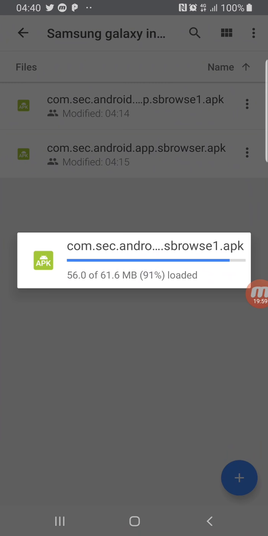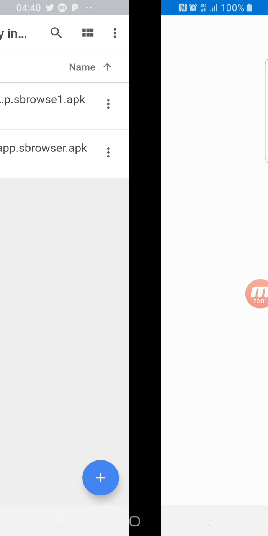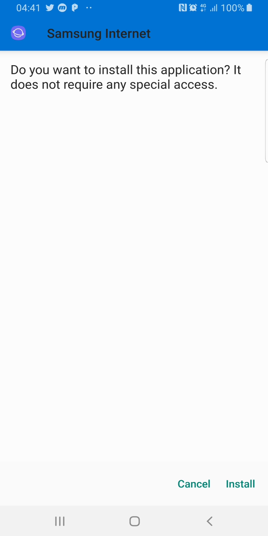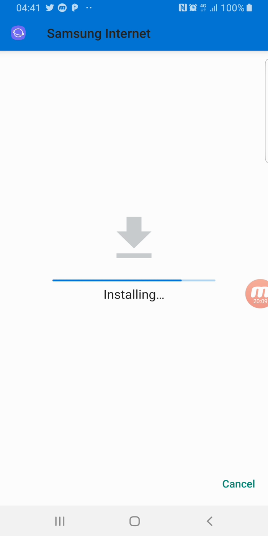Go back to here. Let it do its thing. There we go. It'll come up looking like that. Normal, like it should. Both of them will do that. They'll come up looking like that, whether it's the clone or the original. But once you install it, the one that's a clone will have the word clone on it. So you ain't got to worry about how to tell the difference.